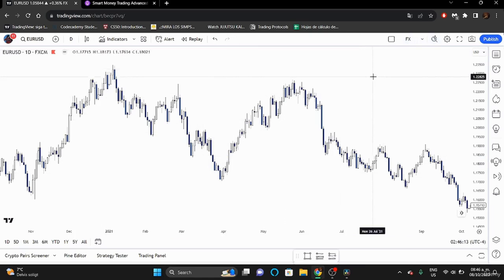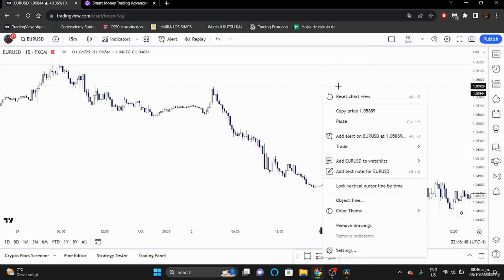Remember, something that maybe I have not mentioned, we focus on which is the PD array. That PD array, I mean fair value gap, volume imbalance, order block, breaker block, whatever. We focus on which one is likely the one that price is going to gravitate to, to use to displace. So if there's a mitigation block nearby, it's likely to use a mitigation block. If there's a fair value gap, it's likely to use a fair value gap. Let's go to a 15-minute chart so I can show you.